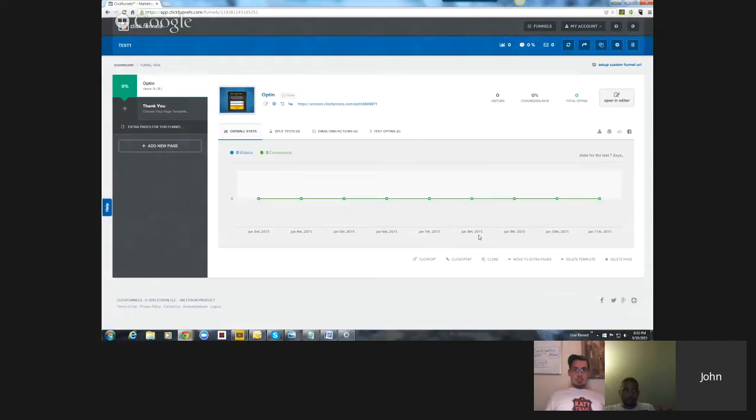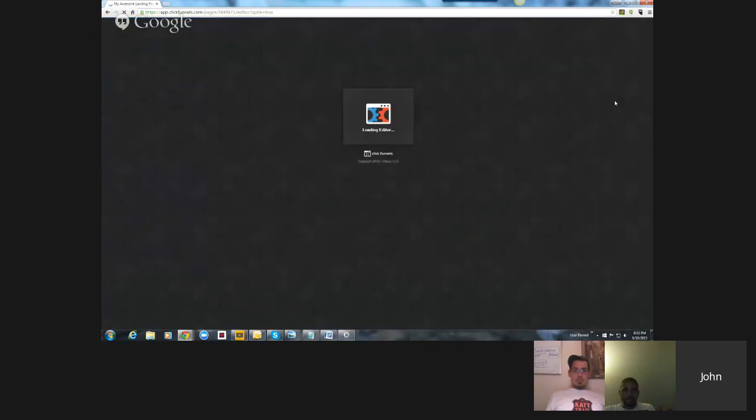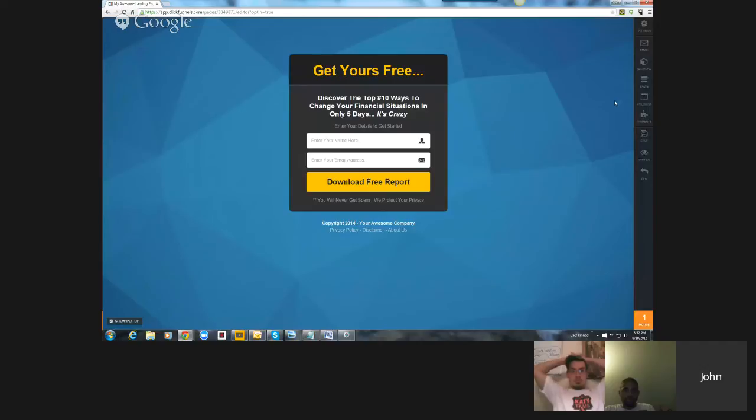Obviously, you don't have any stats because you haven't run any traffic to it. You haven't even edited it. So you open an editor, and it's going to open another page. It's going to show you what the page looks like there, and then you edit it using these settings over here. Okay, so you can click on each section.